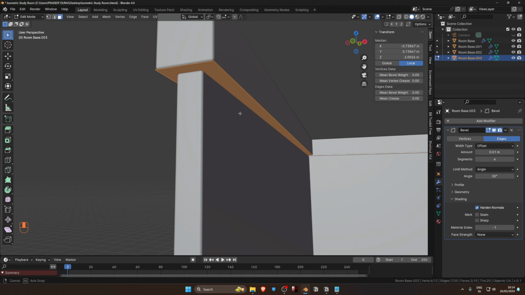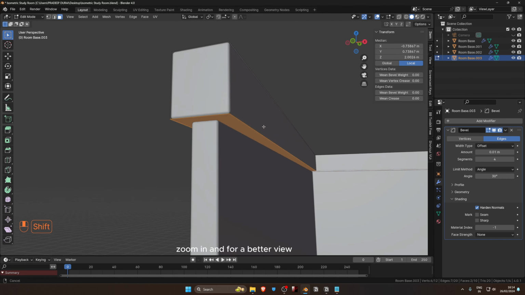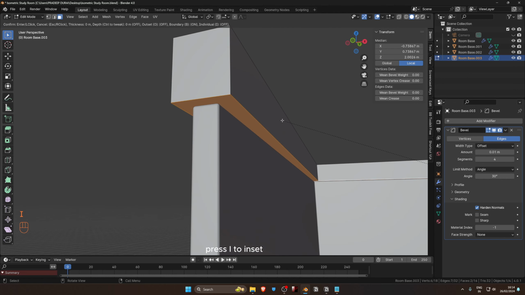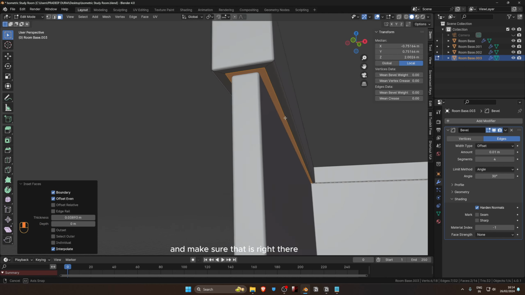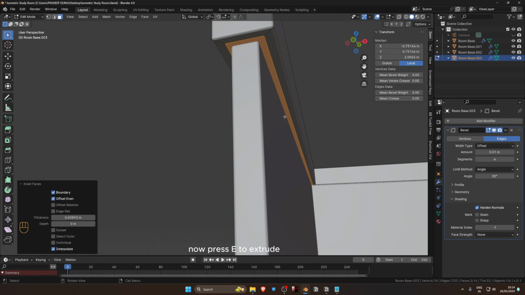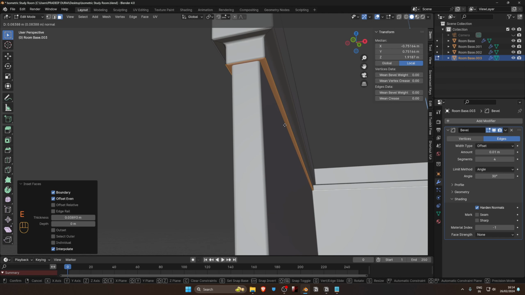Now zoom in, and for a better view, press I to insert, and slightly drag your mouse. Make sure to hit the Shift key if you need it, and make sure that it is right there. Now press E to extrude. And don't worry about its overlapping.